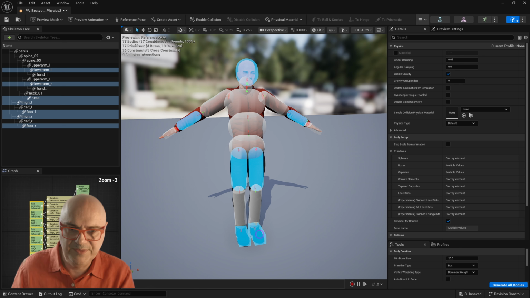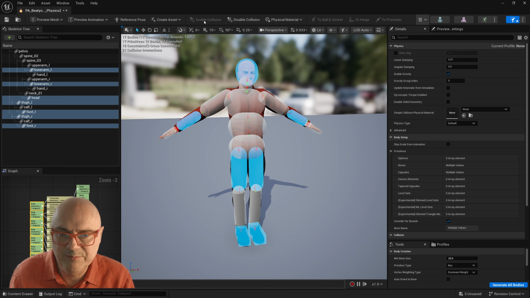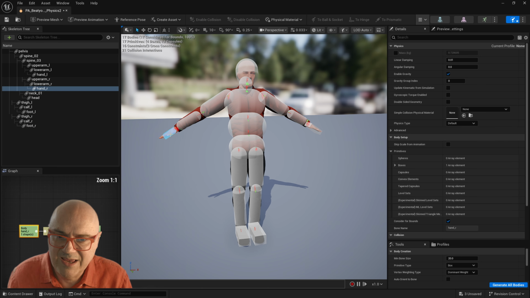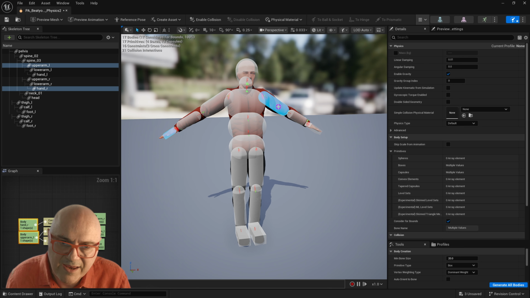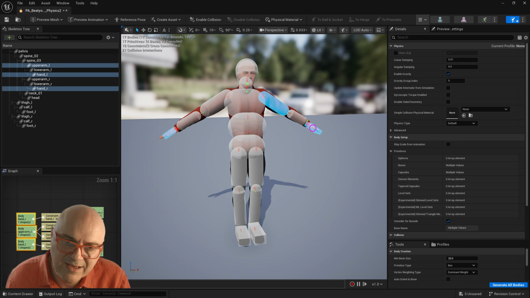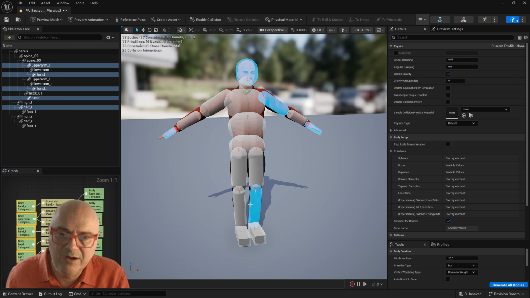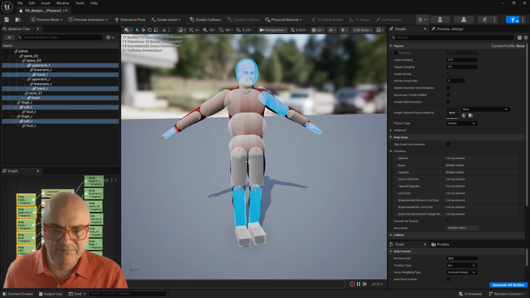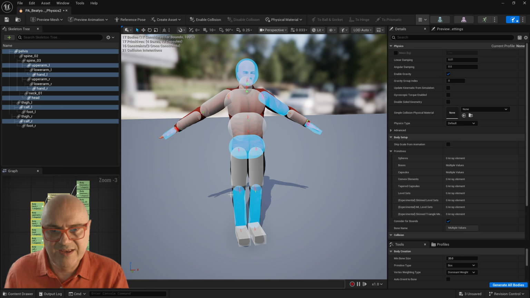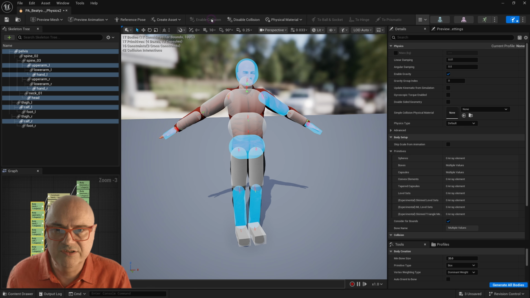So we're going to grab the feet as well. I think these should be all separate enough to create a collision. So we're going to hit enable collision, and then do the same for the hand. This hand will collide with, it's probably not going to hit that one, so it'll collide with this and this hand here and the head. And even though the head has now gone, these things are highlighted, it's okay because we're just creating the relationship between these highlighted blue ones. So we're going to select that one and that one and what else? Let's try that one. There we go. Yep, these are all separate from each other. I'm going to hit enable collision.